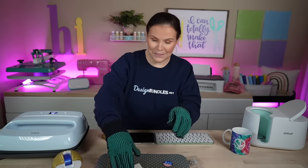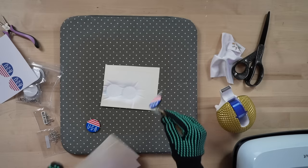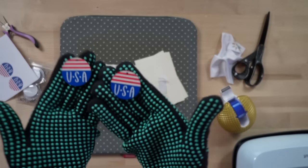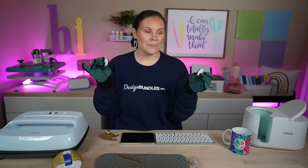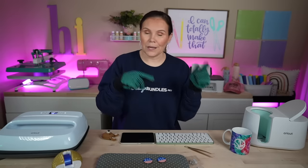Have you guys ever thought of using your wood round sign SVGs for earrings? Don't just look at the example photo — think outside of the box when it comes to designs, especially when they're part of our dollar event. I can use these on car coasters, round coasters, a coffee mug, pillowcases, all sorts of things — whether sublimation, adhesive vinyl, or HTV. These are going to be a perfect pair of earrings to wear for the 4th of July. Now I'm going to attempt to sublimate the other side — let's do it again.